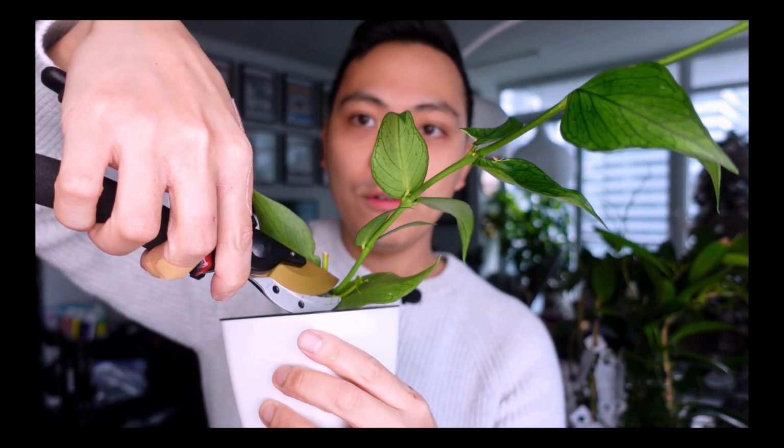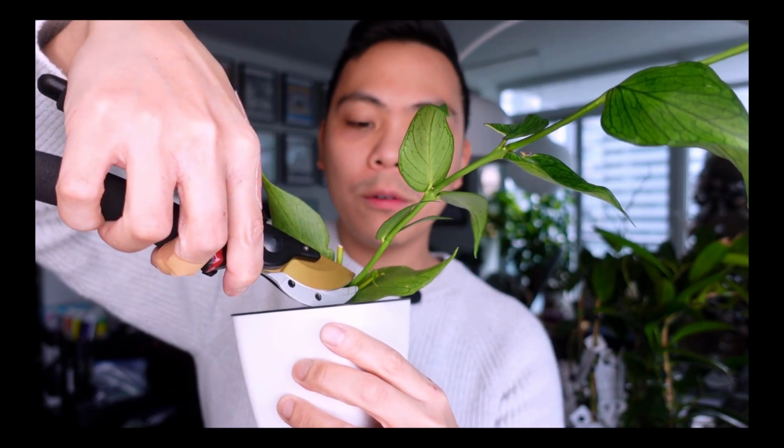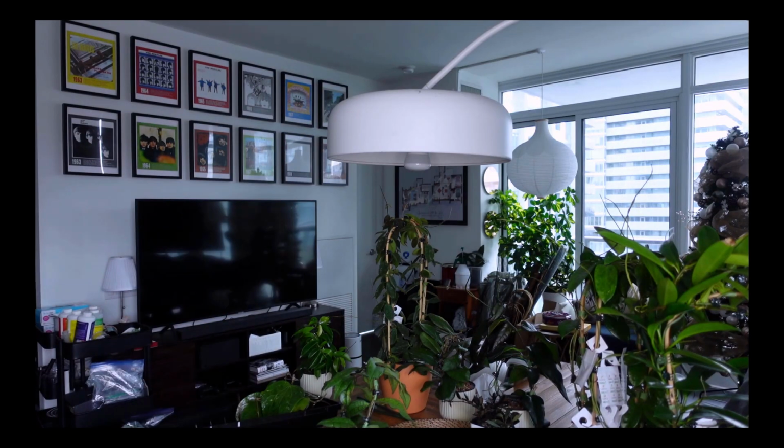I think a year ago I propagated this Hoya, and if I have a few clips, I'll just include them here. Ooh, be careful. Ooh, 3, 2, 1. Oh my god, it flew into the garbage. Oh my god, I'm sorry. Oh no. What am I thinking? I'm panicking. I barely left any stem. What is wrong with me?